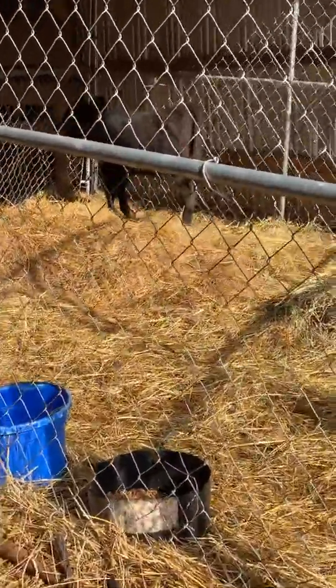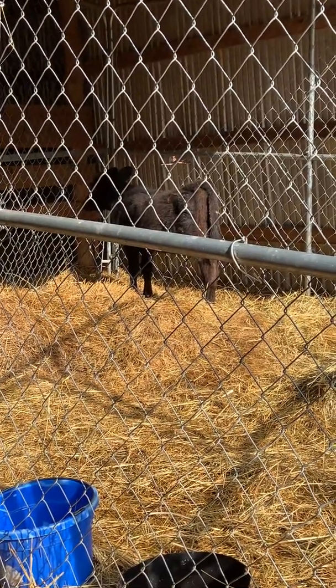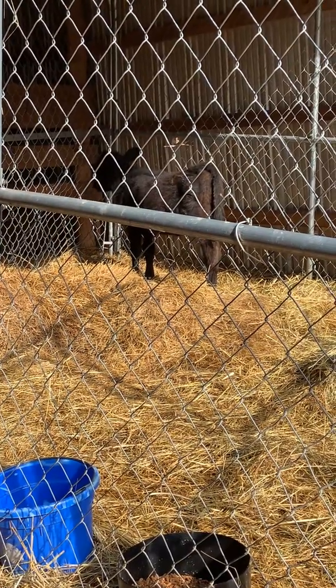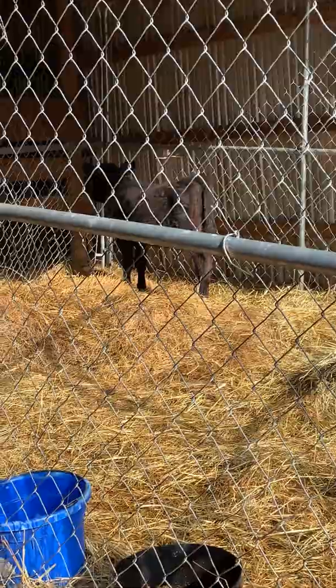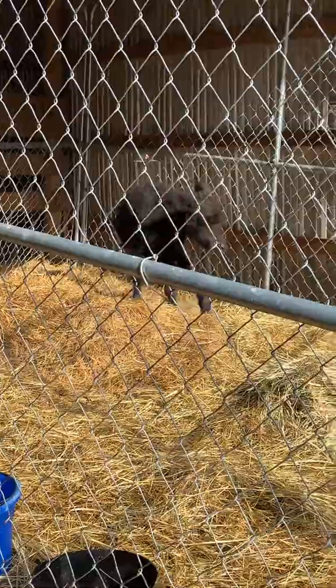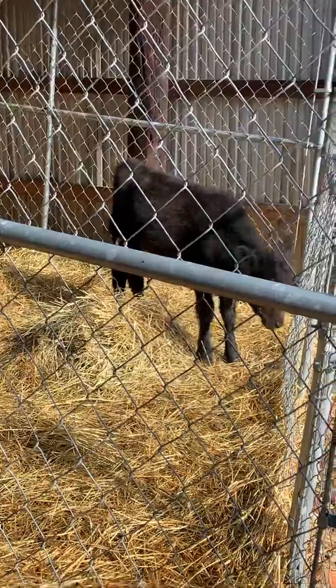But he looks small. He's actually 3 months old. His mama actually got sick. It was actually my father-in-law's cows, and the mama got sick and actually had to be put to sleep. And, you know, the little calf was so small that the bigger cows were not letting him eat. So we're going to take good care of him, and he is very sweet. He's really took to us in the last couple days. I also want to go down here. I'm going to show y'all my hogs. They have done some growing.